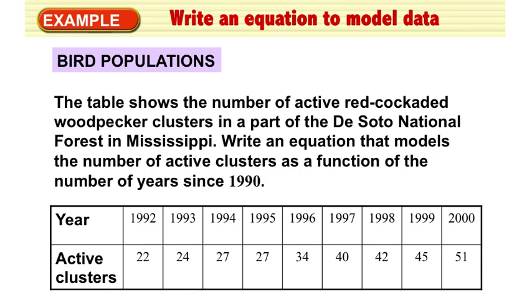Using your guided notes, read the first example to yourself. This question is asking us to write an equation, which we've been doing, that models the number of clusters as a function of the number of years since 1990. So whenever you're given data, the first thing you want to do is plot the data.